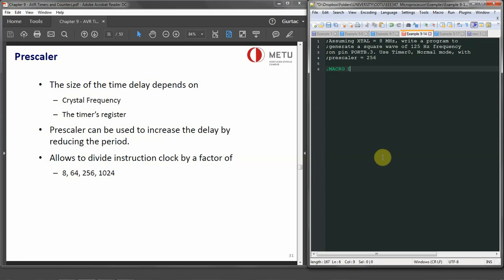So macro init_stack: LDI R20, high RAMEND, out SPH, R20, then LDI R20, low RAMEND, then out SPL, R20, and then we can end the macro.